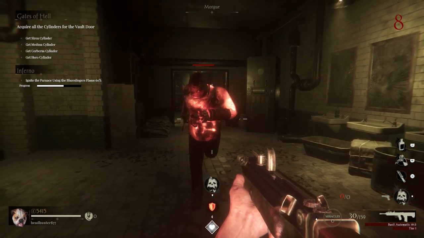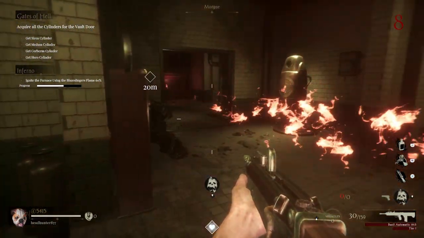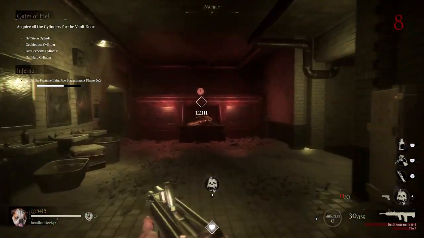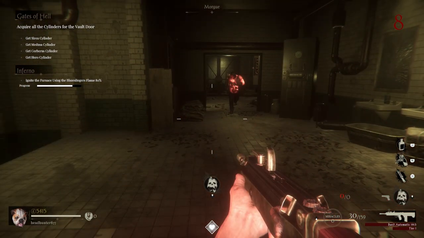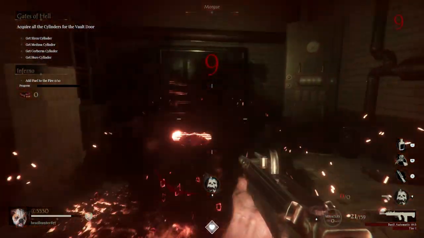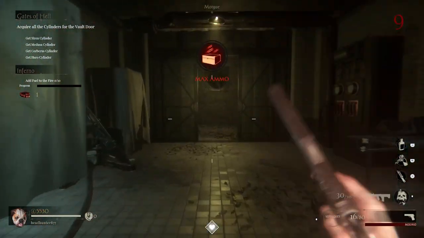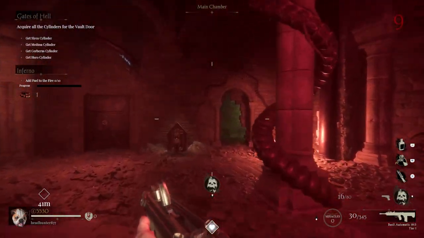There we go. The power's going up. We're gonna have to dance back over here. One more might do it. Perfect. Now, we have to collect these entrails, intestines, to put into the furnace? I don't know. It's weird, but that's what we gotta do.